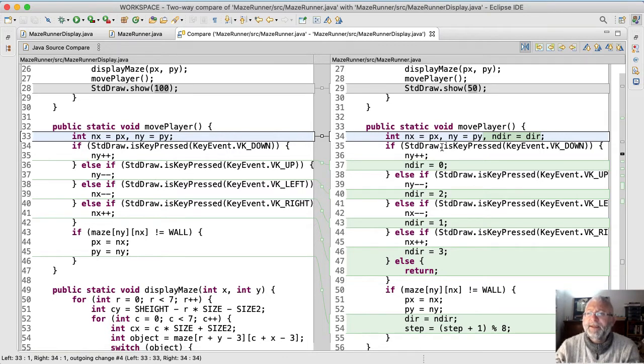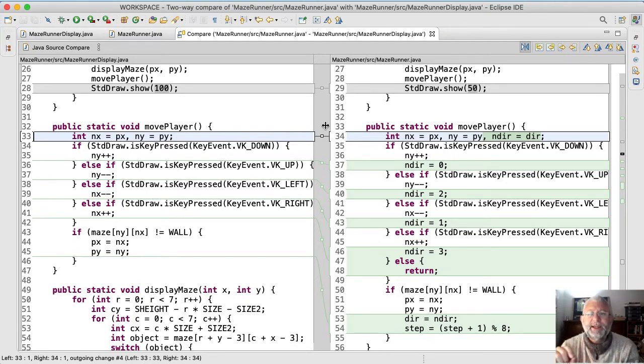Let's look at this. In addition to calculating a new X position and a new Y position, I also calculate a new direction for this player, because if we see that we're walking left, we should change the player's sprite, and if we then walk right, we should change it again.